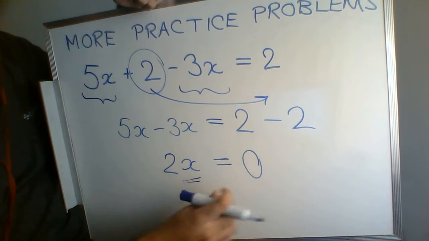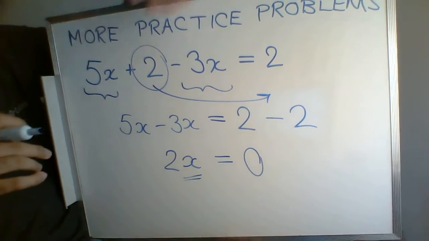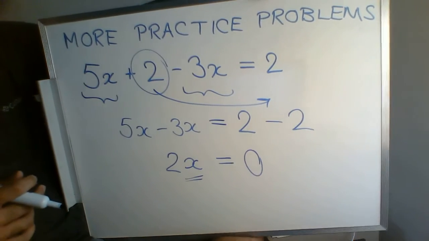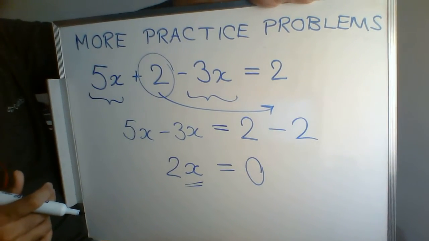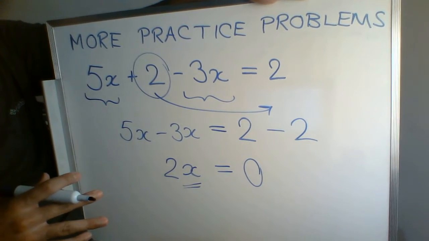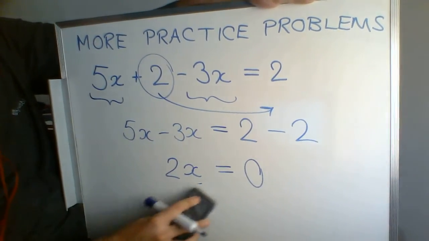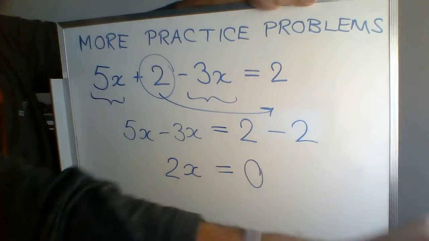So this 0 could create a little bit of a problem. It's not any more complicated to work with than the problems that we've been dealing with so far. But this is a place where people sometimes tend to get a little bit tripped up. So basically, we'll just proceed as we normally would.